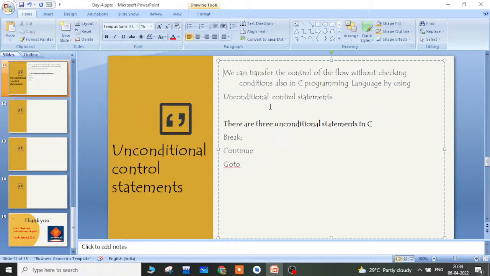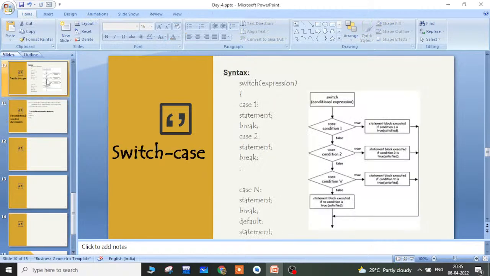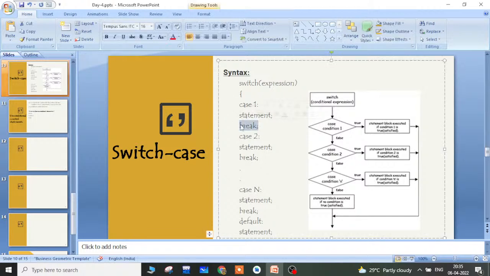The break statement, we have seen, is used when we want to terminate abnormally. In the previous slide we took an example of switch case. What will switch case do? We have to take all the choices and move with that. But because of this break statement, it cannot go to case 2, case 3 and so on, case n. It can execute only case 1, because the break statement terminated it from the entire switch case.